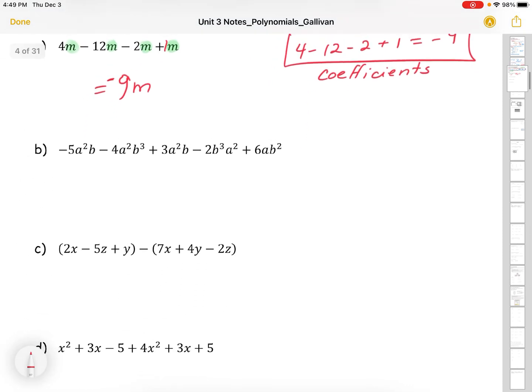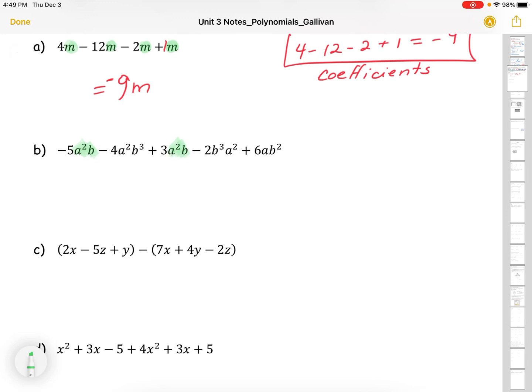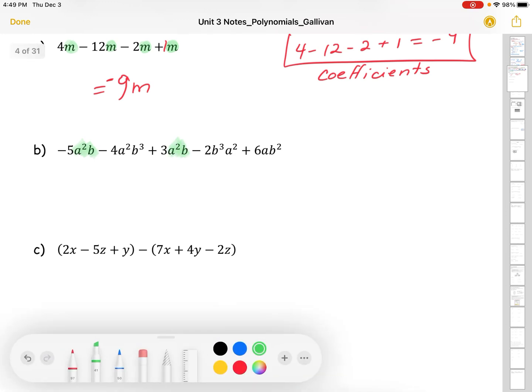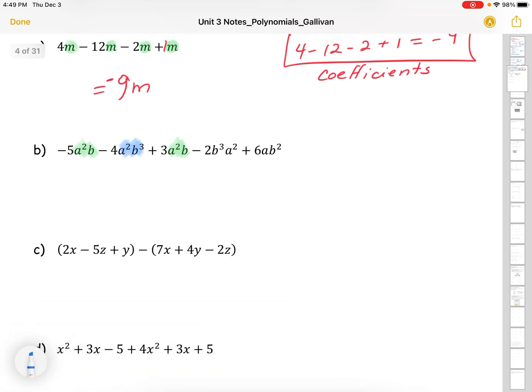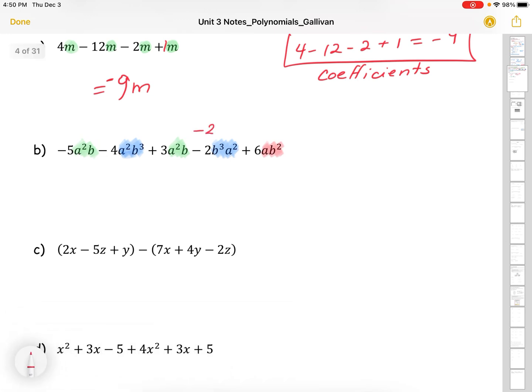Okay, so sometimes it's more complicated and we have different terms. So here we have a squared b, here I have a squared b, and there I have ab squared, so that's not the same. Here I've got a squared b cubed. This is the same, a squared b cubed. It doesn't matter the order. Usually we would put the a first, but they are the same variables, so we can sort them together. And then ab squared is on its own, okay? So note that this is the same as minus 2a squared b cubed, okay?